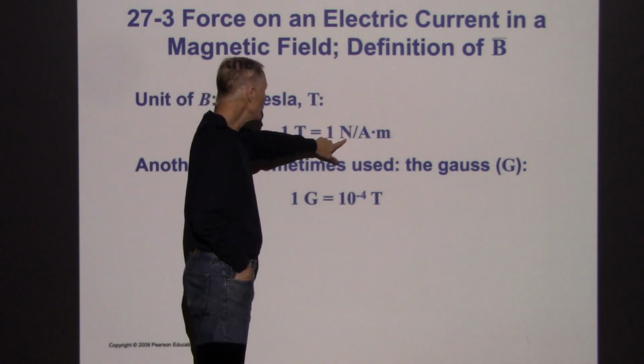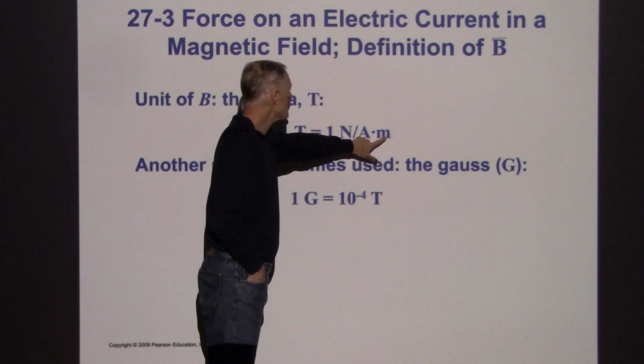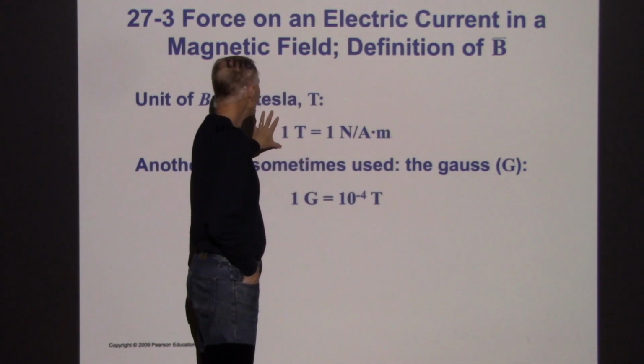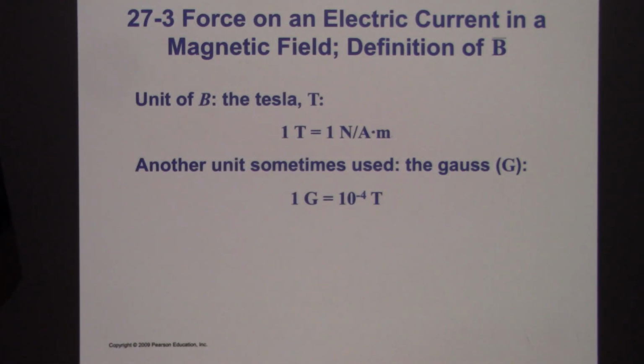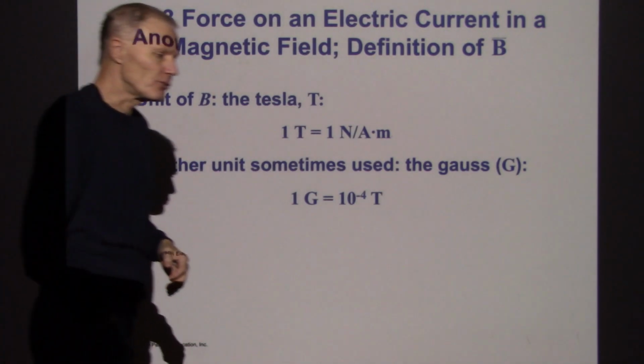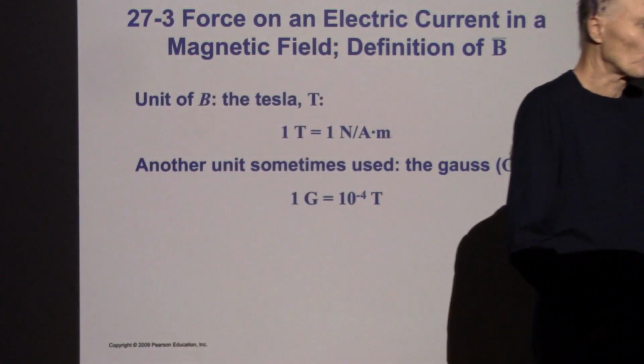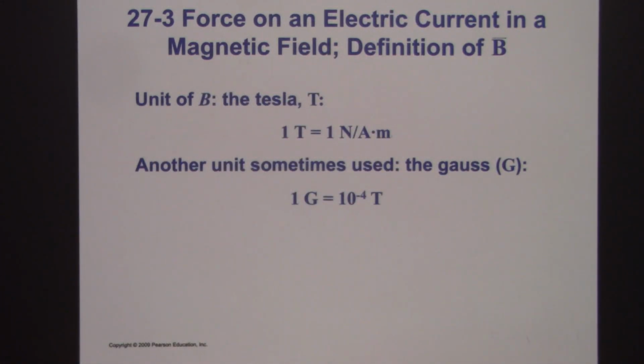Now the unit for the magnetic field, which if we go back and look at the formulas, is a Newton per amp per meter. We call those Tesla. So you may have heard the word Tesla. Tesla is named after a person, Nikola Tesla, who did a lot of research with electric motors, electric devices, electric energy transmission, the alternating current power plants that we have.